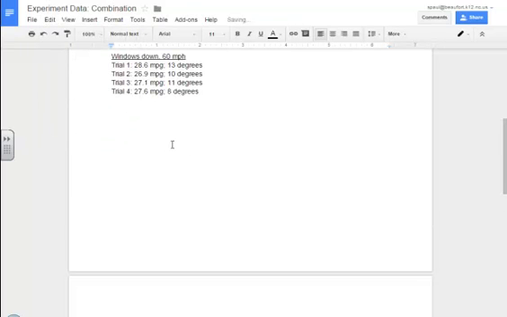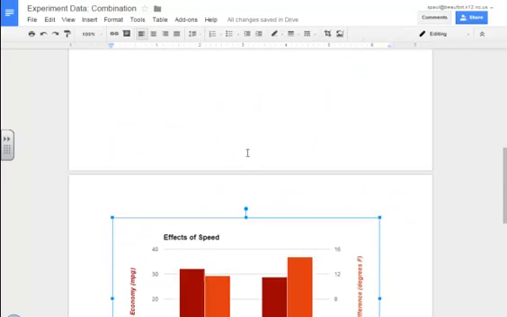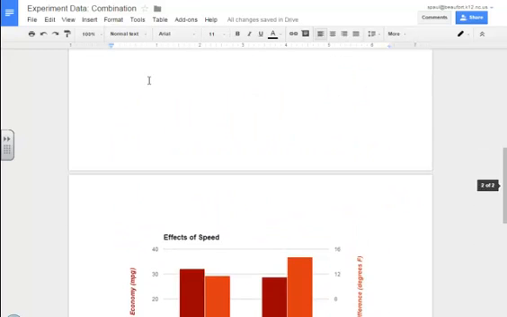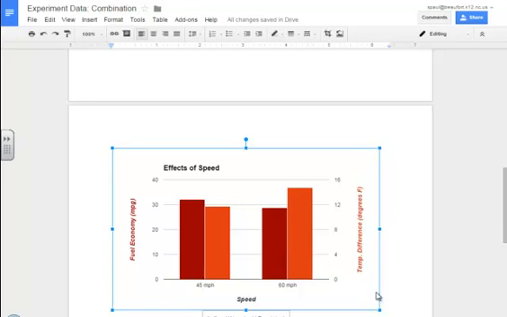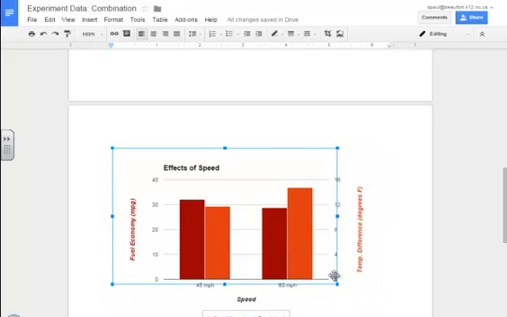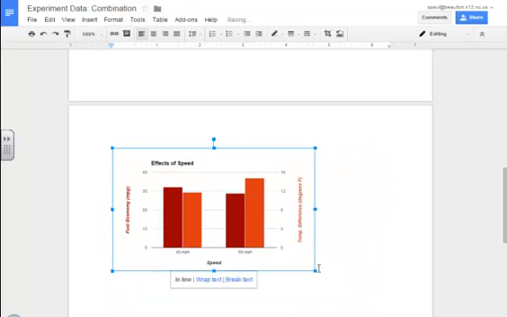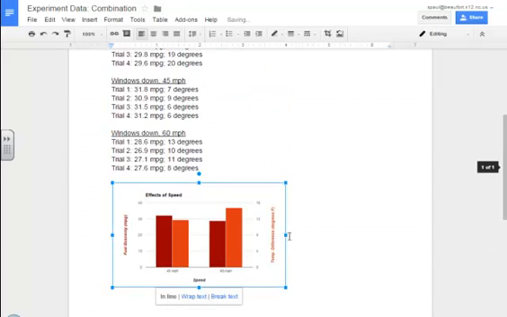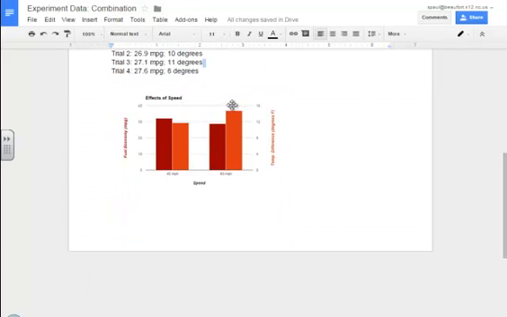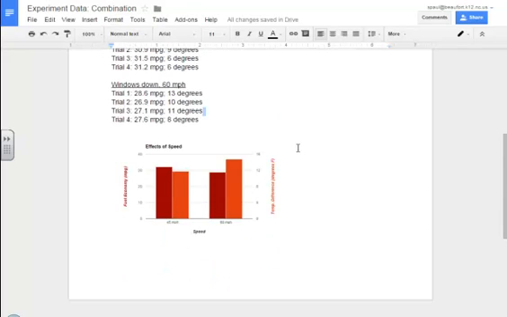Okay, it pops up. Now, you'll notice that it popped up down here. That's because it's very large. It wouldn't fit on this page. You need to work on some spacing, formatting issues. If you need to change the size of the chart, if you move the bottom right, it will actually keep it proportional. Now, this is probably too small, but I was just showing you how you can move it around. Okay, that's all that you need to do.